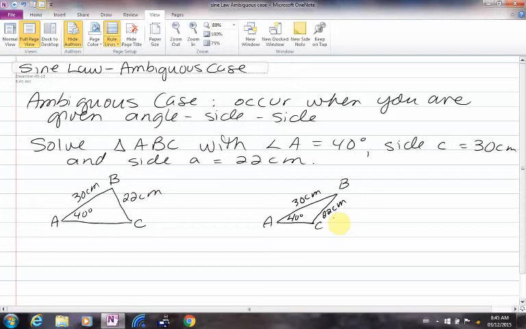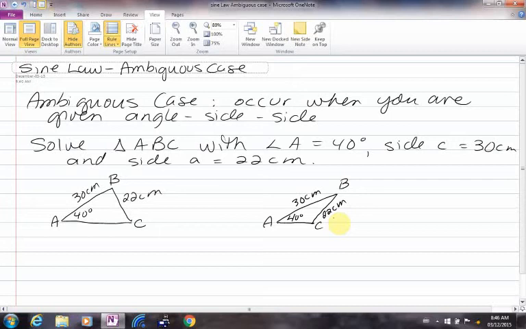All right. So here's my known angle, 40 degrees. This side on the bottom, I have no idea what length B is, right? So length B can have any length. This side is fixed in length, right? This is my side C. And this side is fixed in length. This is my side A. So I can draw a triangle like this, which is the way most people draw it initially. But there's absolutely no reason why I can't swing that side around and have it drawn this way.